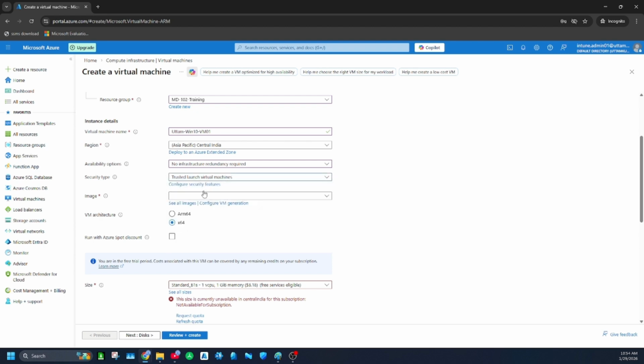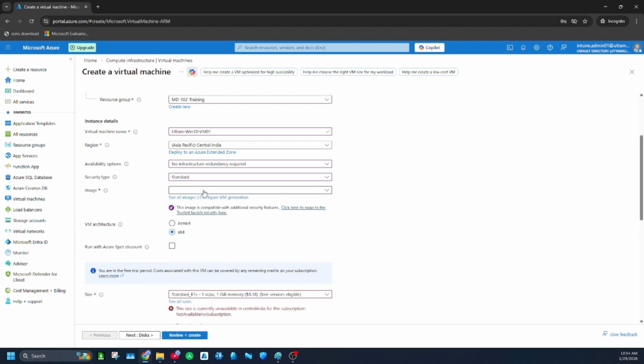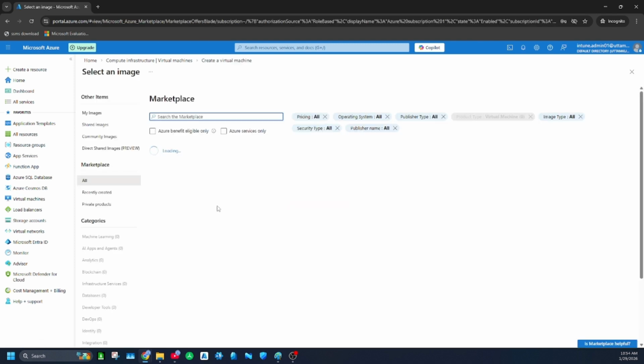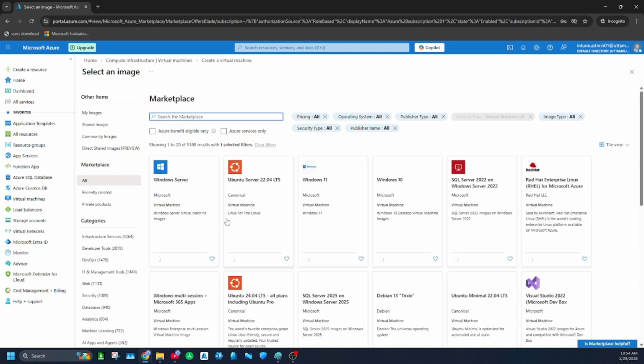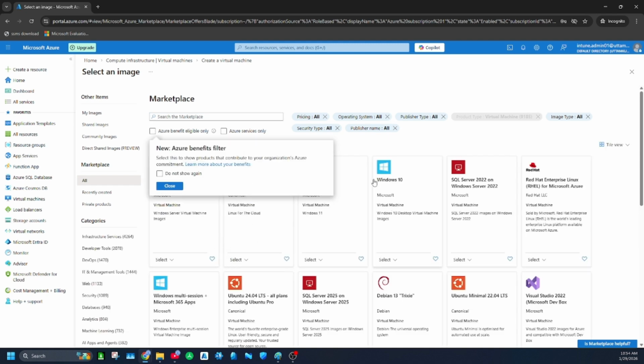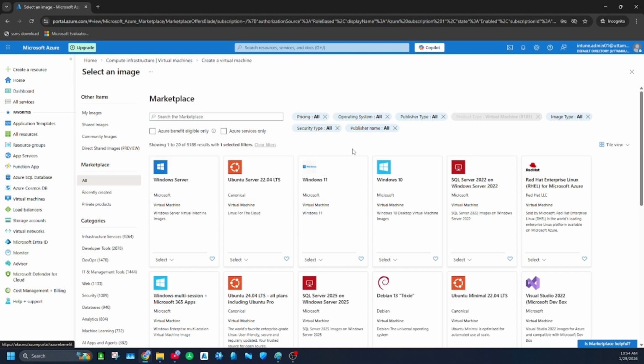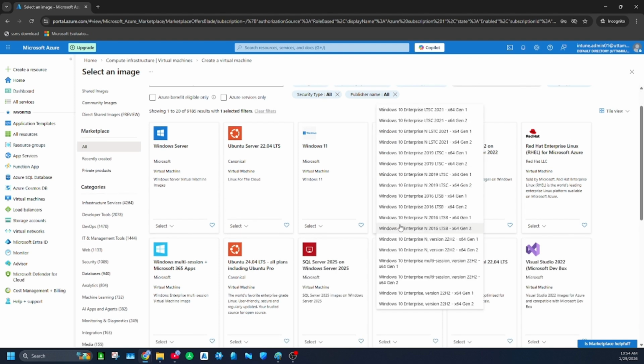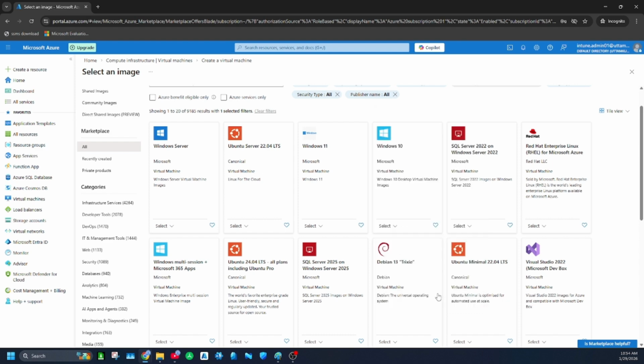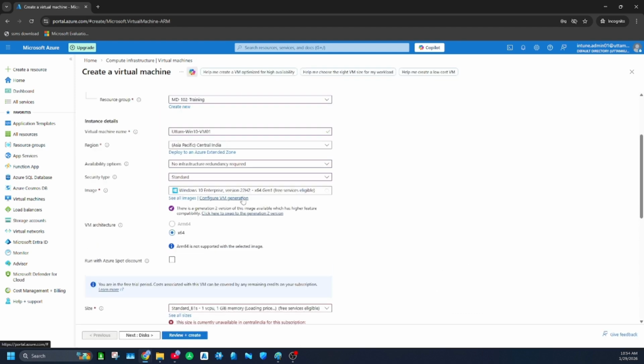Security type, select standard. Image, we need to select an image. You can see default images are available in the marketplace. Since we are using a free subscription, we should have very limited resources. I'm going to select Windows 10 generation 1.